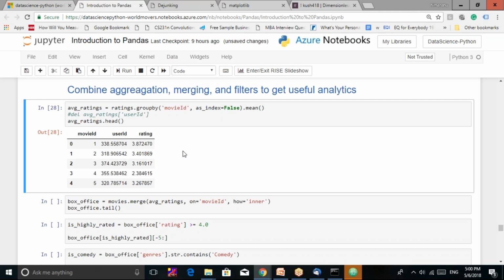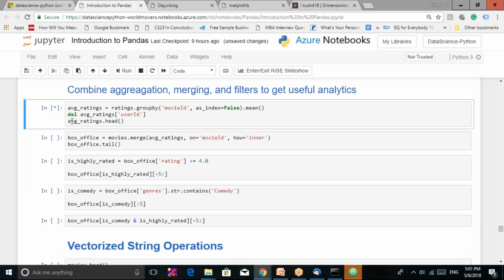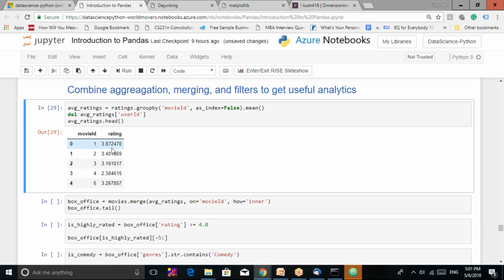See this. Sadly, user ID should not be there, we have already done this, right? But I want to do it again, and now I don't want user ID over here, so I can delete this user ID. So I have this now.